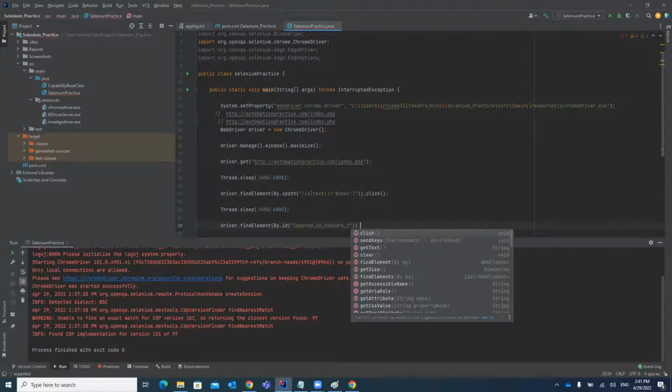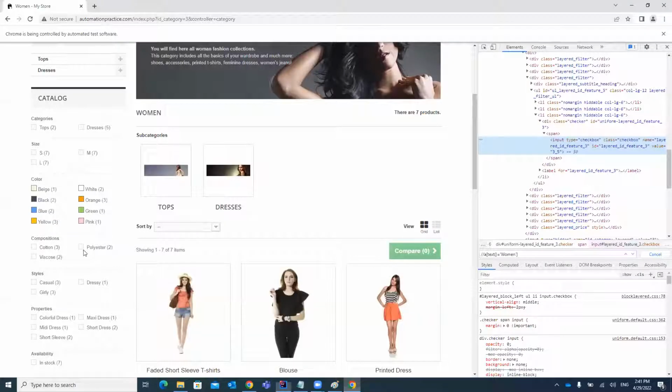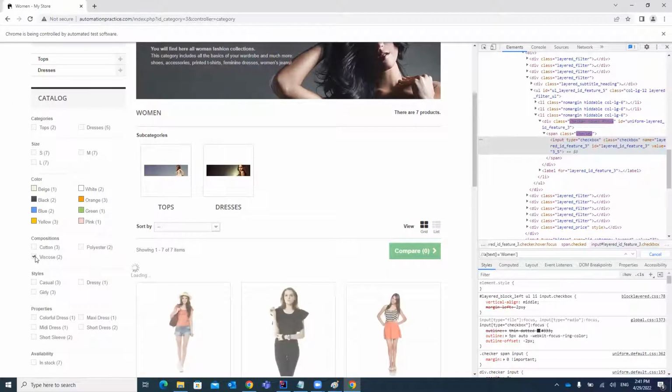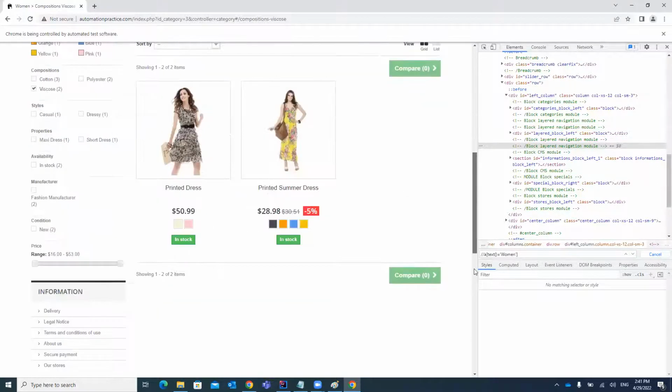So if you want to click on a checkbox or if you want to uncheck the checkbox, you have to perform a click command on that. Click will do what you are doing in the manual steps also: you are doing a click, unclick, right? You are doing click again to check and uncheck. You are doing click only, right? So you have to perform a click command on it. Once this is done, it will filter out based on the selected checkbox.